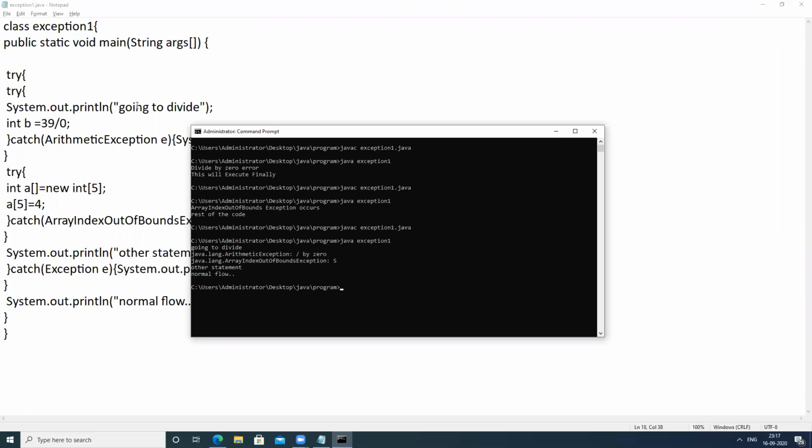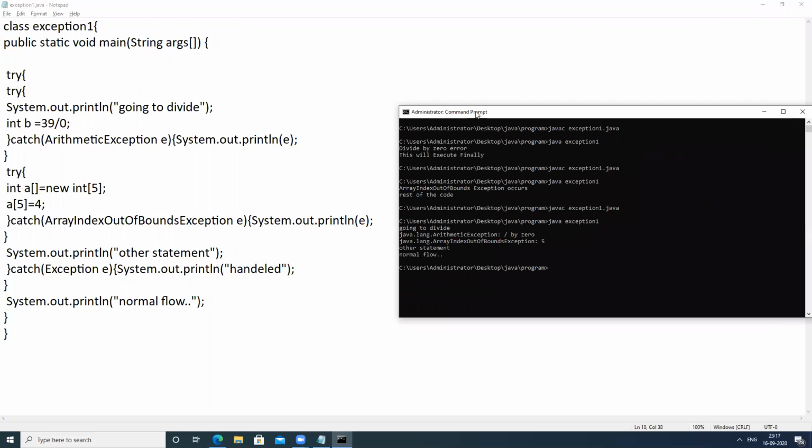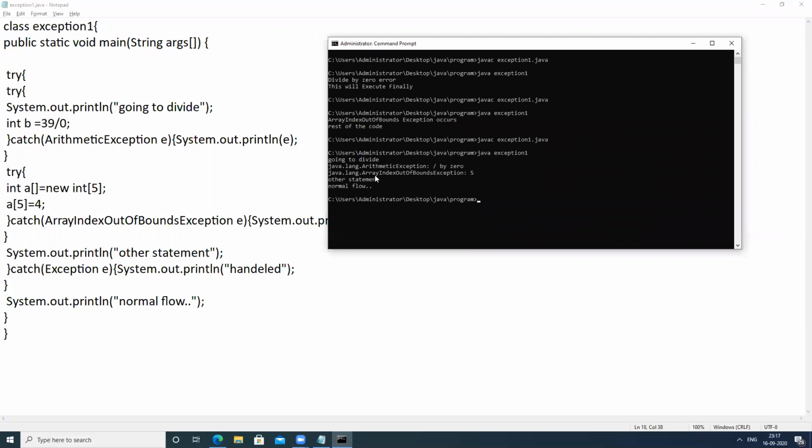So here we are going to divide. After that arithmetic exception is generated, and it prints the message: arithmetic exception, divided by 0.